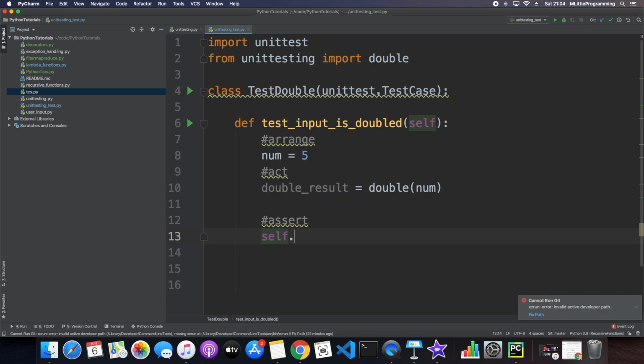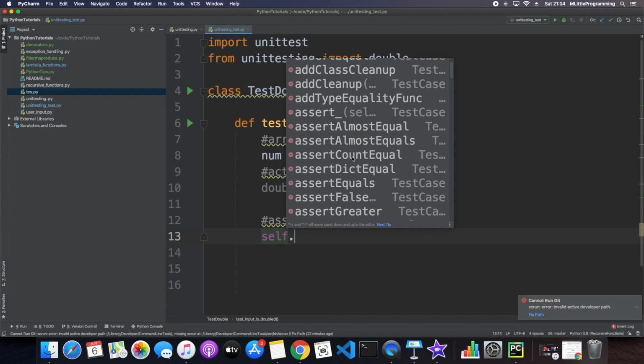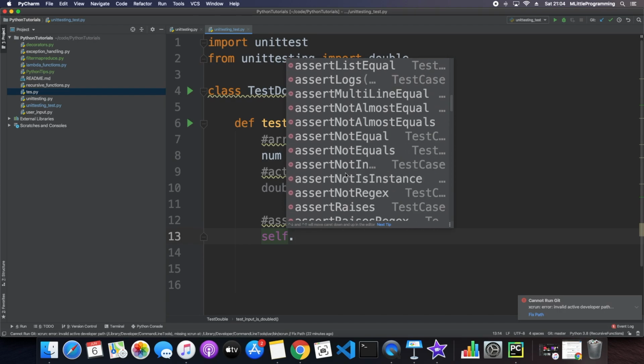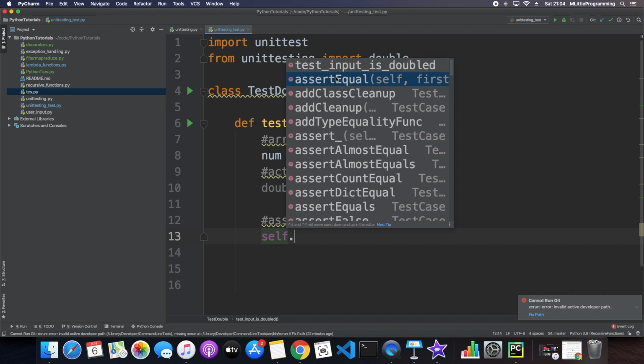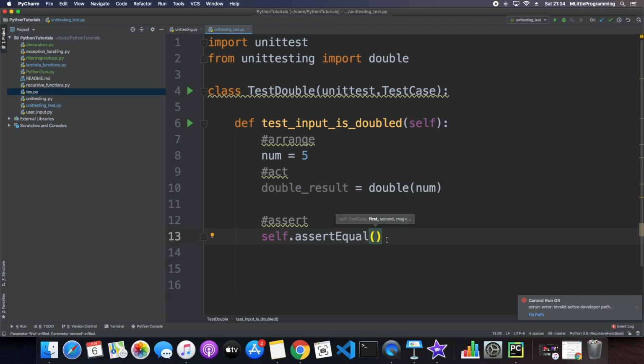Now, we will be looking at a lot more of these methods in future videos of this Python for Beginners series. Although today, we are just going to be using the assertEqual method, and this takes 3 parameters. The first 2 are the 2 values that you'd like to check are equal, and the third is a message that will only be printed if the test fails. So, our first value will be the value returned by our function. We expect that to be 10, so our second parameter is 10. We can then make the third parameter: the 2 values are not equal.